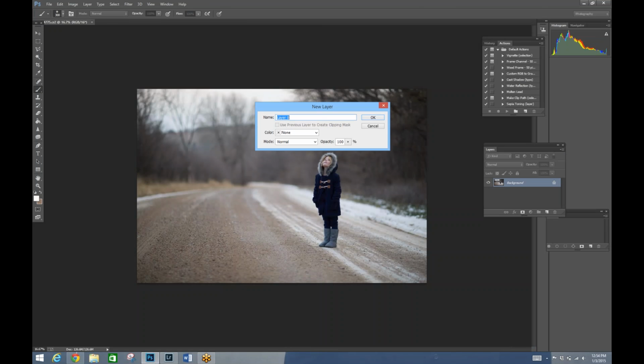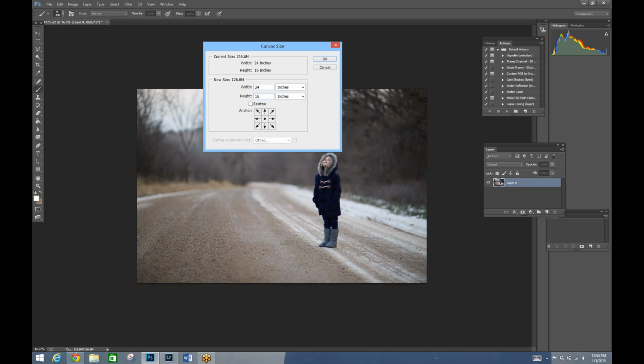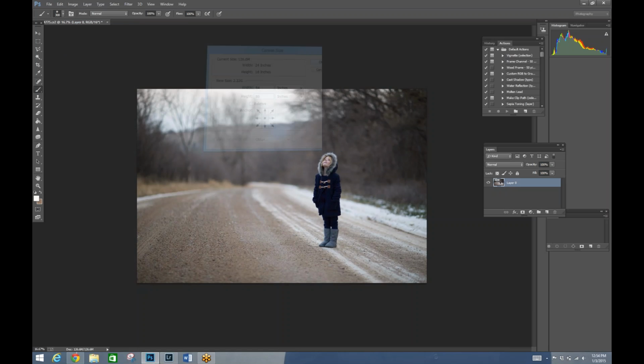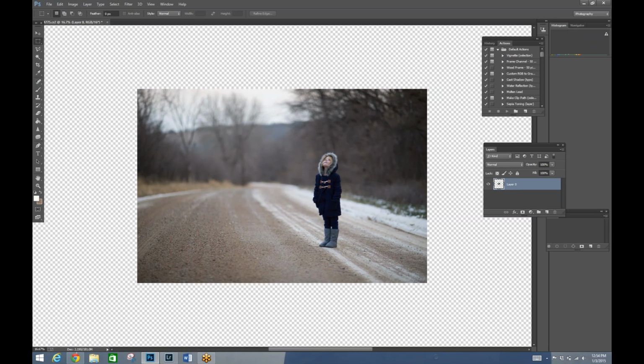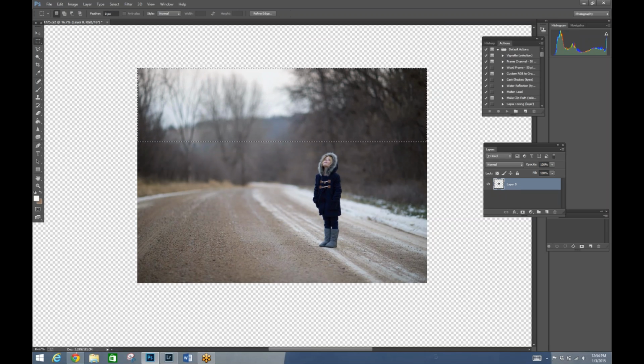Okay, first thing I think I'm going to do is put a little bit of a sky in this. I'm trying to think how I would do that with these trees up in here, but maybe we can get a little bit. First thing I'm going to do is make a table. We're going to go to Image, Canvas Size, make this a little bit bigger. I'm going to grab my rectangular marquee tool. I'm going to stretch the sky up a little bit just so we have some more room to work with. Okay, we have more space to put something interesting in here now.